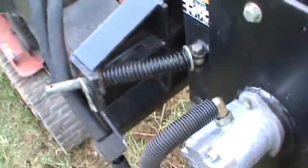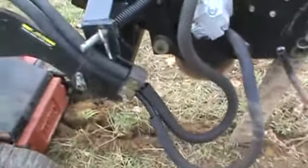You can see here, this does have a swivel or articulating head so that you can navigate corners, and you can adjust that by moving these pins in and out to give you more curvature.